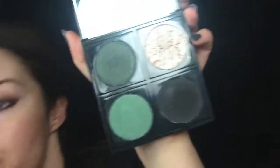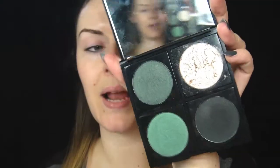And then I've made a palette up of greens and blacks, which is that one. It's got Bella in there and Blackout and two different greens, which I don't think I've used before. Woodland and Fresh Air. I think I might have used them for my witch video at Halloween, which was very fun. So I'm going to go with the black, and this is Blackout. With the same brush that I blended my shadow with, I'm just going to really gently just dust that over the top of that black pencil.